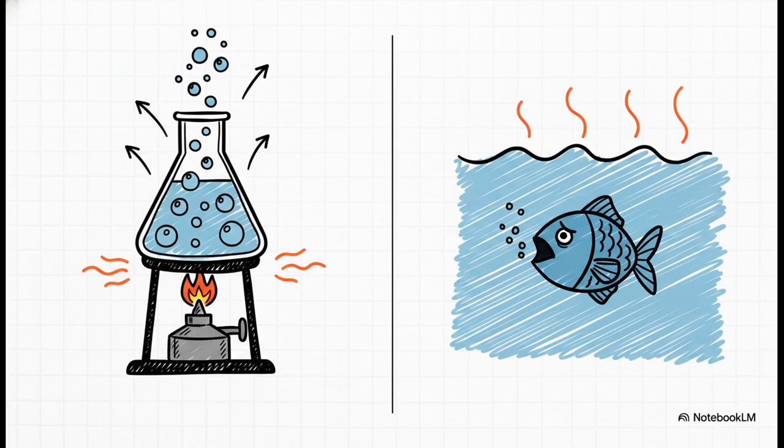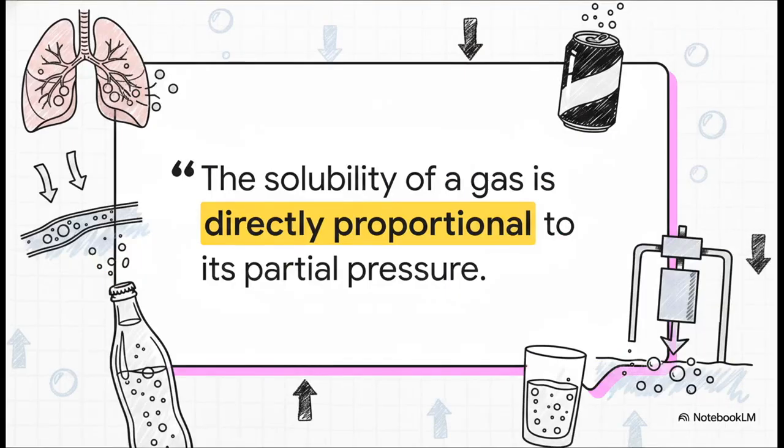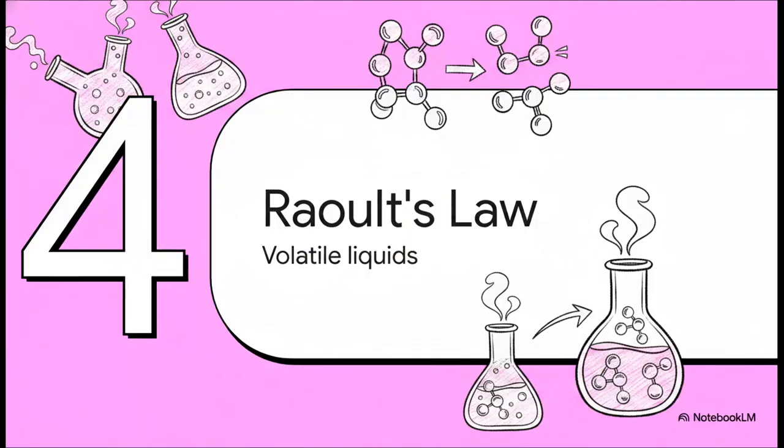There's literally just less dissolved oxygen available for them to breathe. And what about pressure? For this, you need to memorize this exact phrasing. At a given temperature, the solubility of a gas in a liquid is directly proportional to the partial pressure of the gas. This is Henry's law, and it's absolutely monumental. It governs everything, from how factories carbonate your favorite soda water under high pressure to the mechanics of biological respiration in your own lungs.